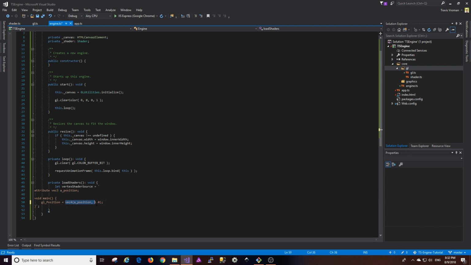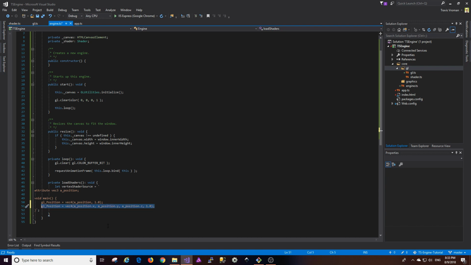So OpenGL actually allows you to shorthand it this way. The other thing that you technically could do is you could set it up like this. You could actually be explicit about it and say, well, I want to use a_position.x, and then for the second one, I want to use a_position.y, and then a_position.z. And this is totally valid as well.